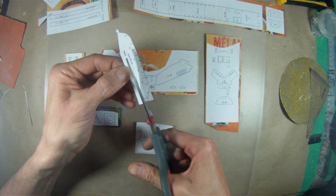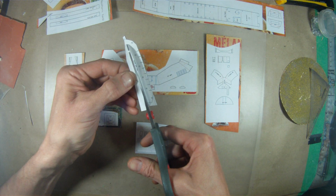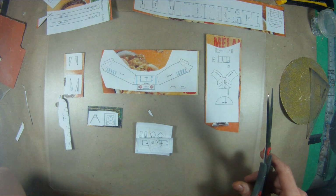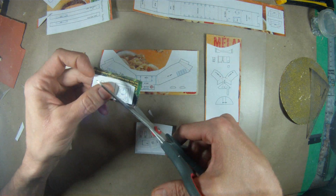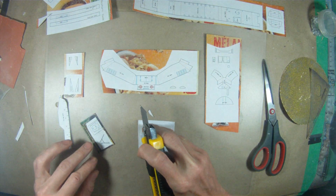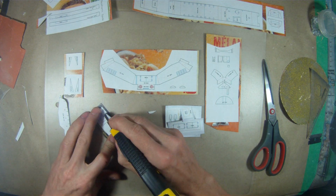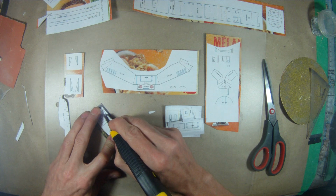So as you can see, it's pretty straightforward, like the straight cuts anyways. There's a few challenging cuts which I should try to cover. Now this one's pretty easy. I mean, you just cut in, and then you can use a utility knife to cut this center part, or you can even cut it beforehand.